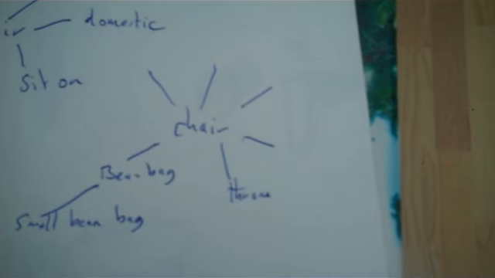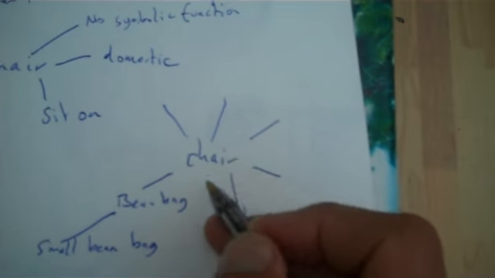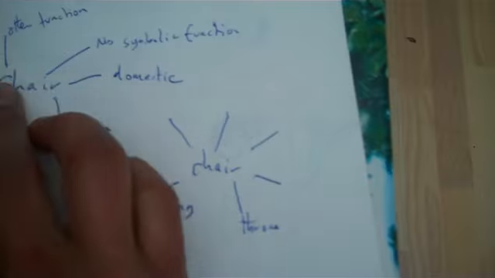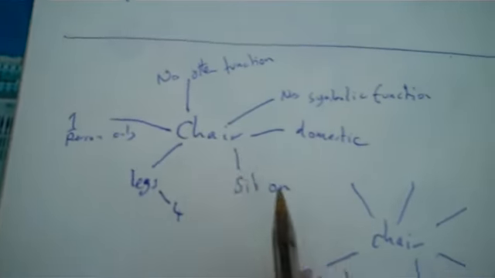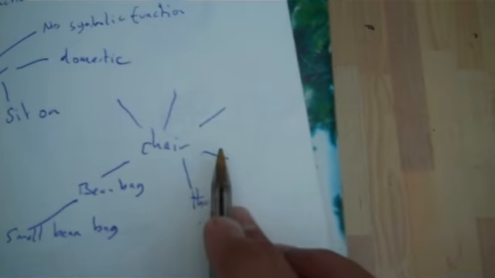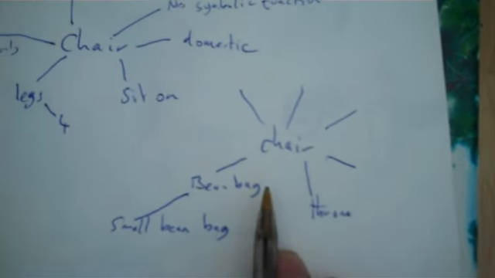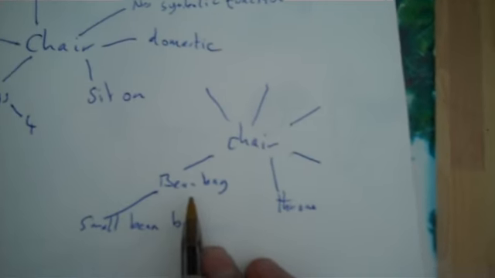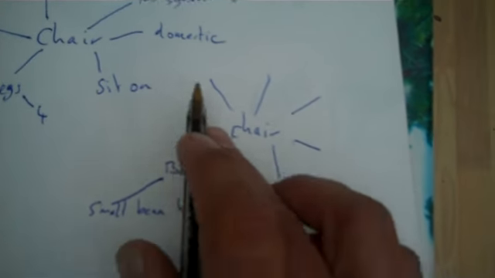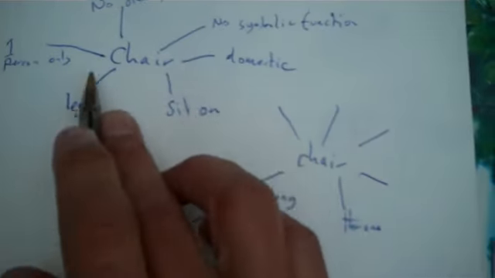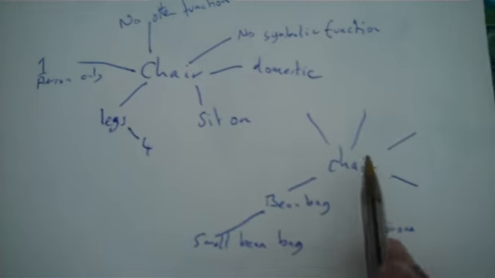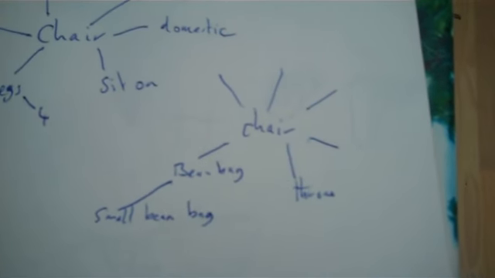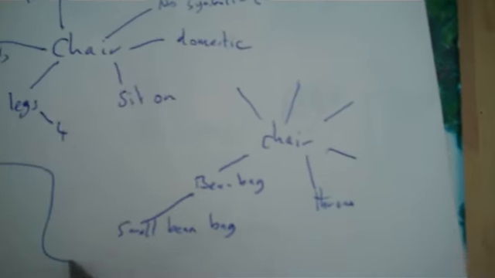So that's how a radial category works, with prototypical entities held in the mind here in the middle, which fulfill a number of functions, and I can increase this list. And these things span out, and the extent to which our particular example, the beanbag, the throne, the whatever, corresponds to our prototype is the extent to which it fits these general properties, and the extent that it doesn't is how further out it spans on one of these radial arms. Okay, I hope that makes some kind of sense.